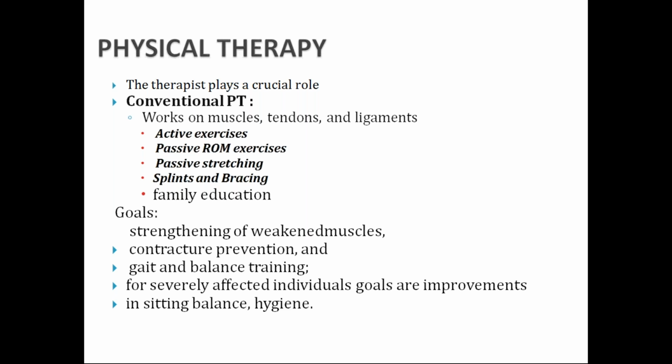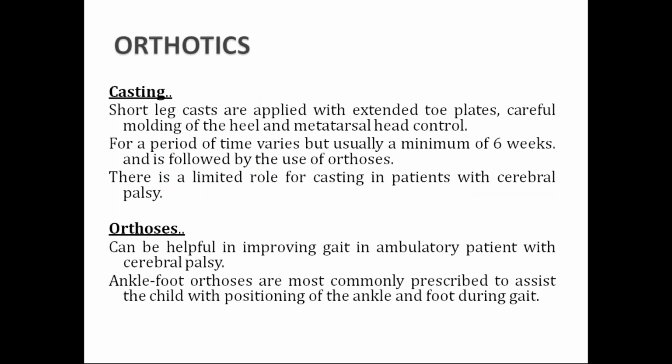So the main goal is the strengthening of the weakened muscles and prevention of the contractures, gait and balance training. So we have to train him to do his daily routine activities and for him to walk. So that's it. The main therapy deals with making him walk on his own and do his daily routine activities. Okay, there may be castings or orthosis.